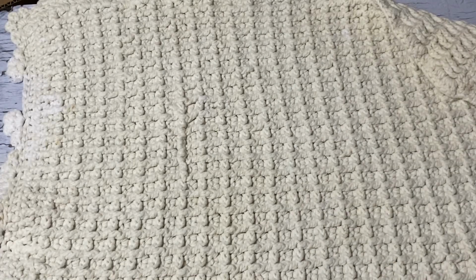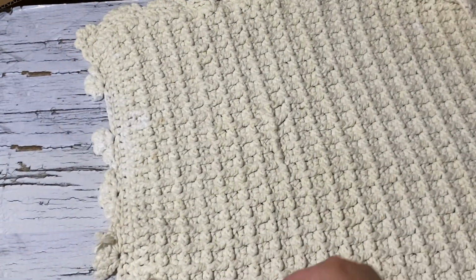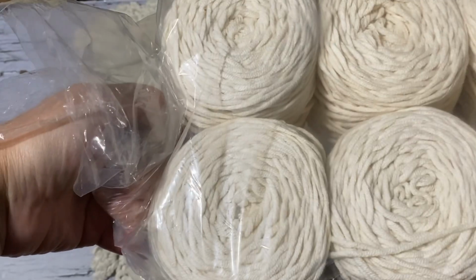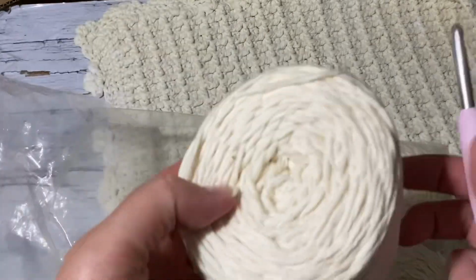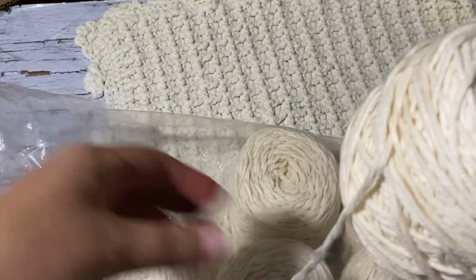I did the tutorial years and years ago, maybe 4 years ago, 3 years ago, I can't remember. This was cotton yarn and it's getting old. I put my dishes on it, I dry it. As you can see, it's falling apart because it's 100% cotton. So I think I have more, I don't know. So I'm going to start with this yarn. I believe it's the same yarn. I'm not quite sure. Yeah, it's cotton.